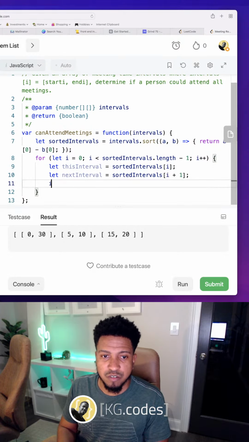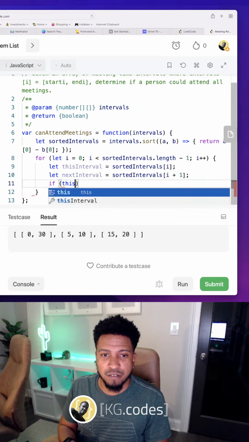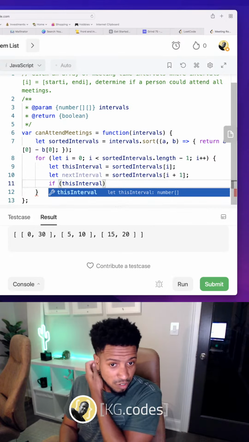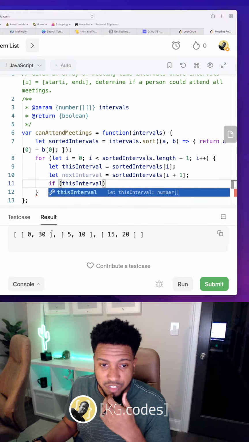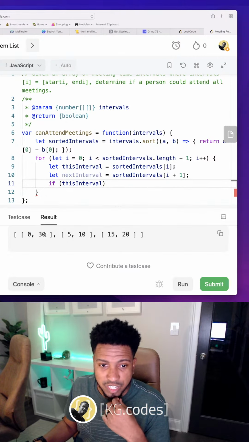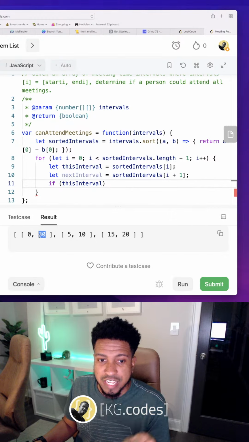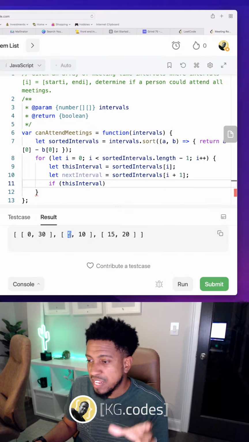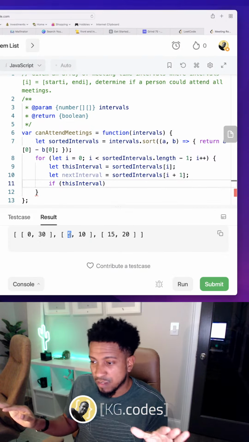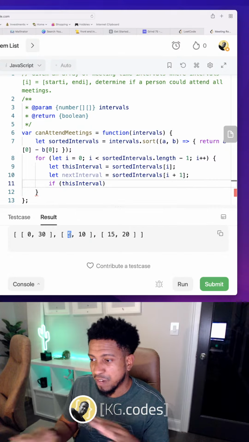So what I can do is, somebody said, why can't you just find a diff? Well, I'm about to do that. So I'm going to say, what do I want to check? If I look down here, I want to check that the end time of my first interval is higher than the start time of my next interval. If so, return false, because there is a meeting overlap and I can just quit the algorithm at that point because I found an error.